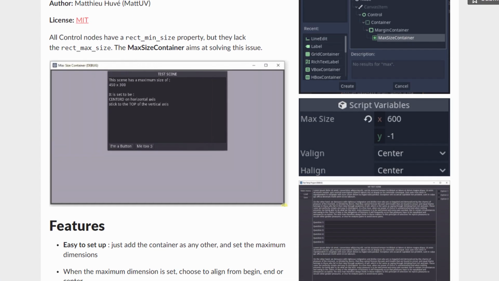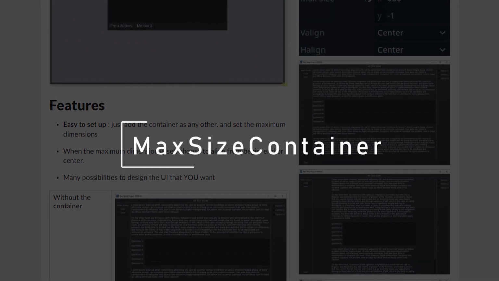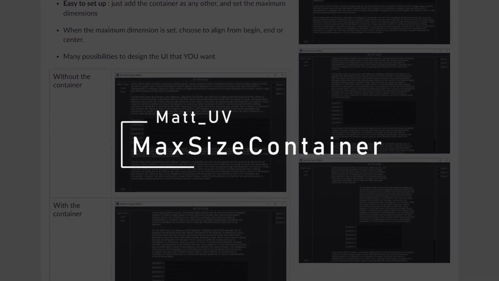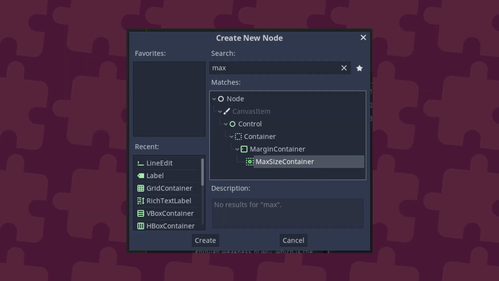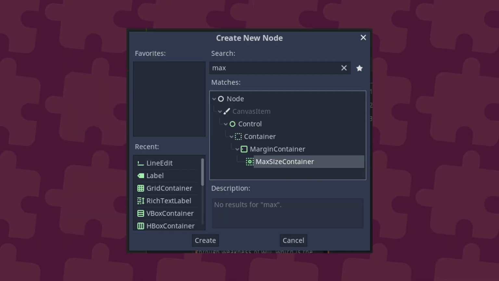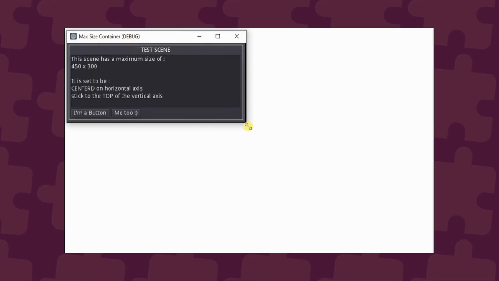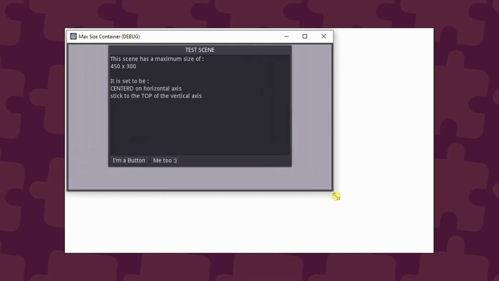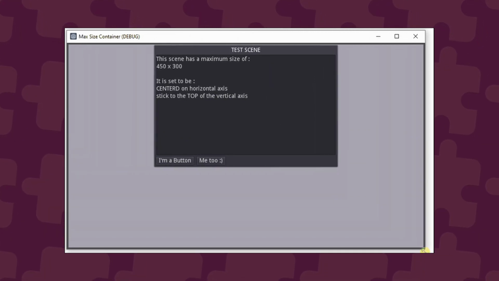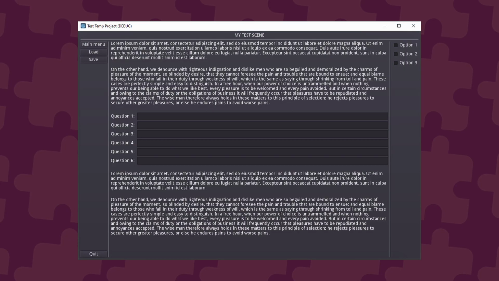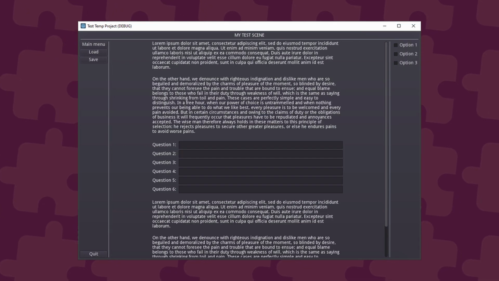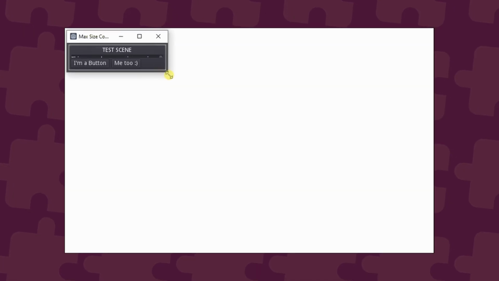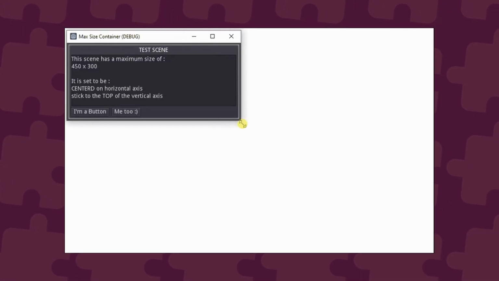Godot's UI system is great, but it lacks some features, and MaxSizeContainer by Makaih is trying to add one. Just like you can already set a minimum size, now you can also do it for the max size. This comes in the form of a custom node, to which you define the maximum size, and then voila! You build your UI as usual, and you won't be bigger than what you define. This is especially useful when presenting text, as you really don't want it to span over the whole screen. This is a good example of an add-on that could totally be integrated to Godot core in the future. Great job!